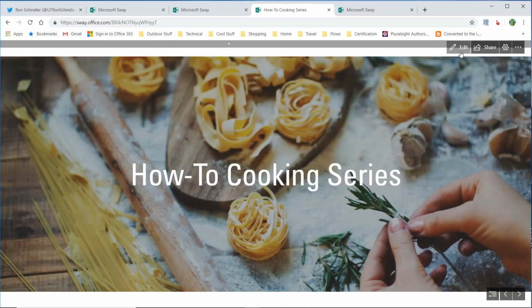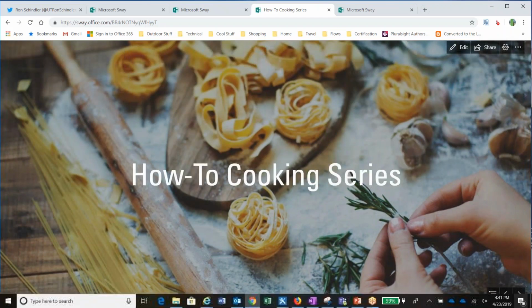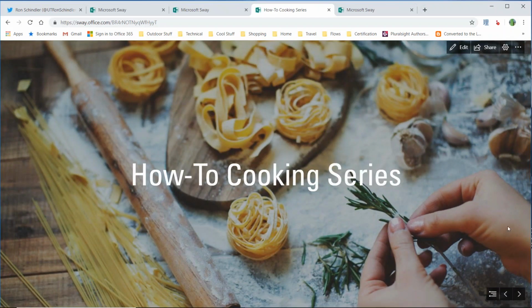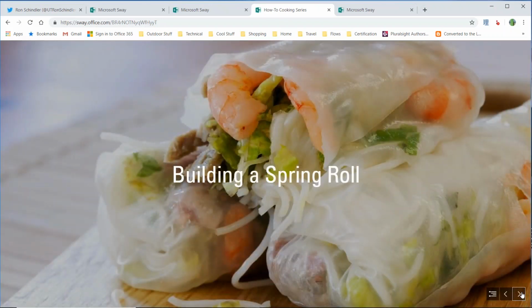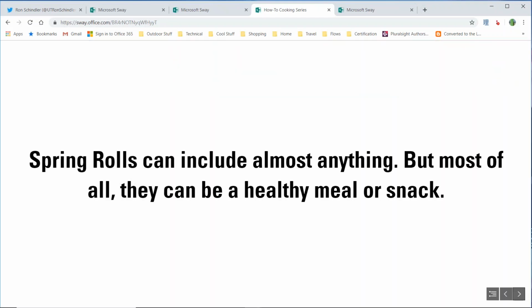And I'm going to go ahead and play this so that you can see what it actually does. So this was the how-to slide template. I took that template and I started to use it. So it had this picture already in there. It doesn't really look like a spring roll yet. I could have replaced this background, but I wanted you to know that that's how the template started. And then I went and added things that I wanted. So I added my own picture of spring roll and my own title.